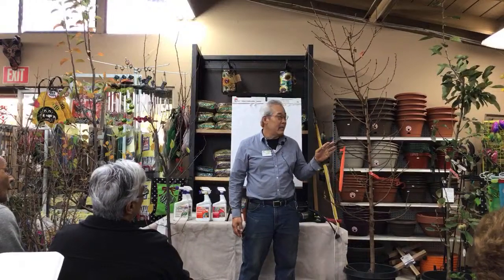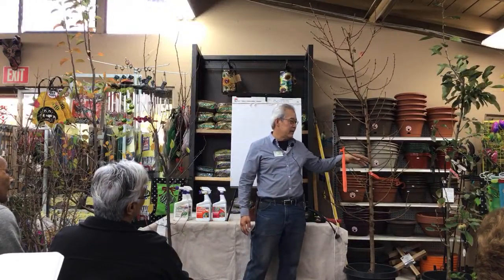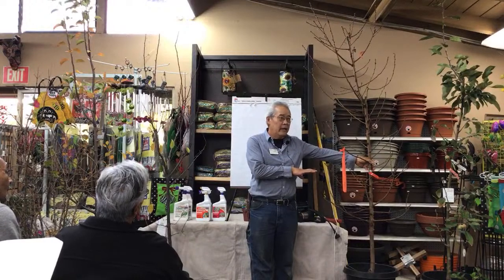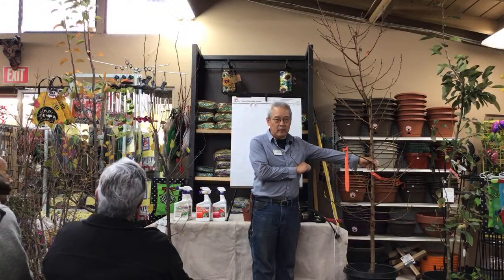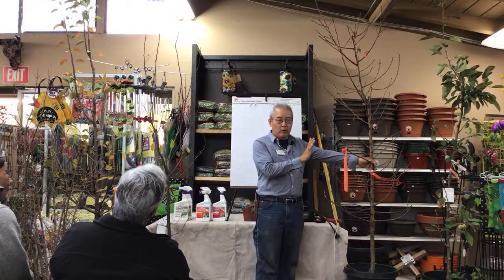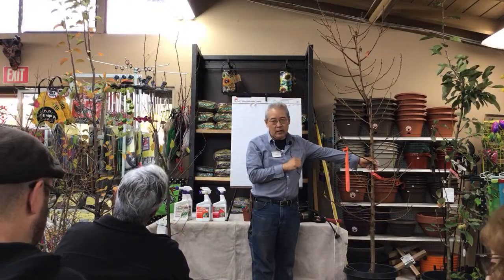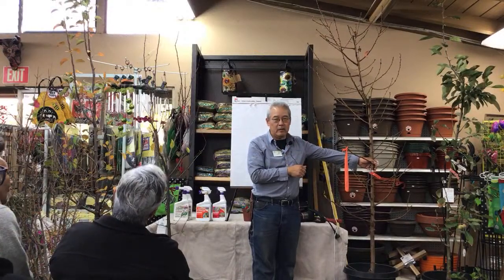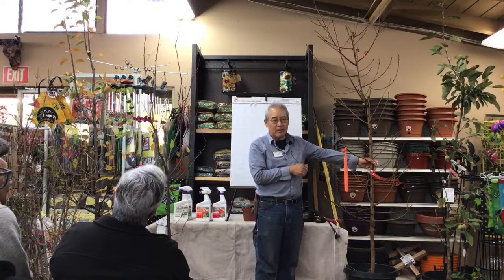The other thing about it is that if you let a peach tree grow full size, which is 20 foot wide and 12 foot tall, 15 foot tall, the fruit ripens in 2 weeks, that's about 500 pieces of fruit. You got 2 weeks to eat it or give it away. If it's only 5 foot wide and say 7 or 8 foot tall, you're probably below 100 pieces of fruit. And your family can probably eat that, but a full-sized peach tree, there's no way. It's a neighborhood thing. You have to give it away to your neighborhood.